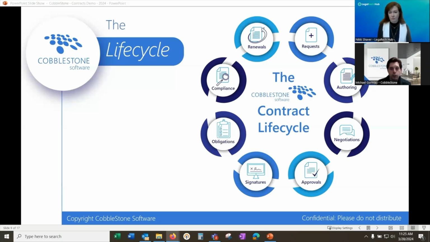So automating and streamlining negotiations, whether just internally or online between internal and external vendors, all the way through to reviews, approvals, signatures. And then it doesn't stop at signature. We have a lot of post-contract signing tools, automated key date alerts for renewals and reminders, but also tools in tracking to stay on top of things like contract obligations, milestones, KPIs, deliverables, all the way to contract closeout, compliance, reporting, risk analysis, and then whether it is contract expiration or if it ties to renewals or extensions, amendments, that's tracked all the way from initial request to end of the life cycle.